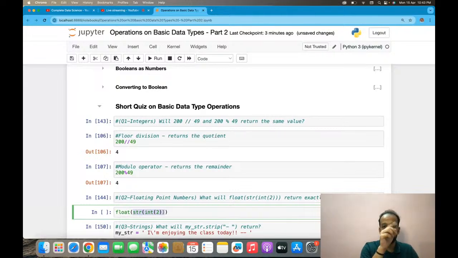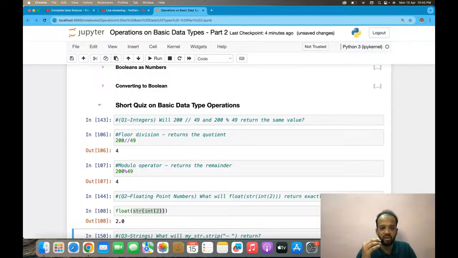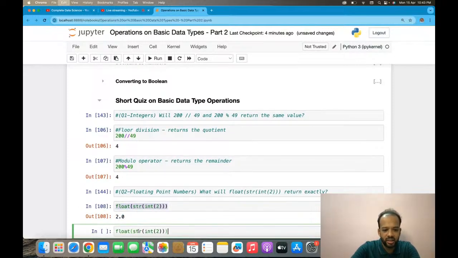Then it will create a string of the integer 2, right? So it will enclose it, basically it will create double quotations or single quotations around it, right? Just a string representation. And then we are creating a float of 2, right? Because it's possible to convert an integer into a float, so it will work. Even if it is a string which has the character 2, if you convert it into a float, it will convert, but it will always have a 0.0 in front of it because it's a float, right? So this is what's happening. It is giving us 2.0. Now let me give you another example. Will this work or not is what I want you to answer.